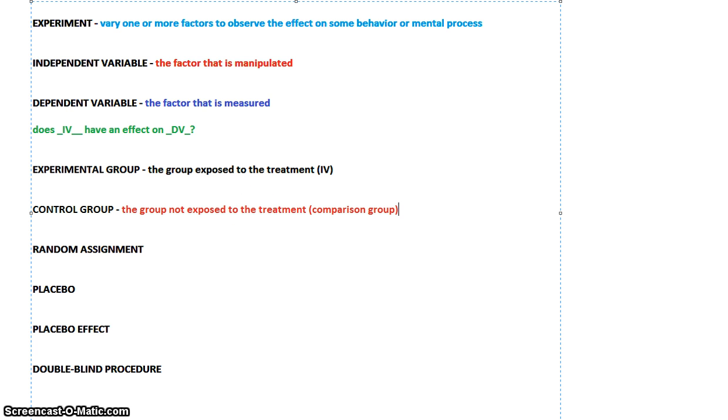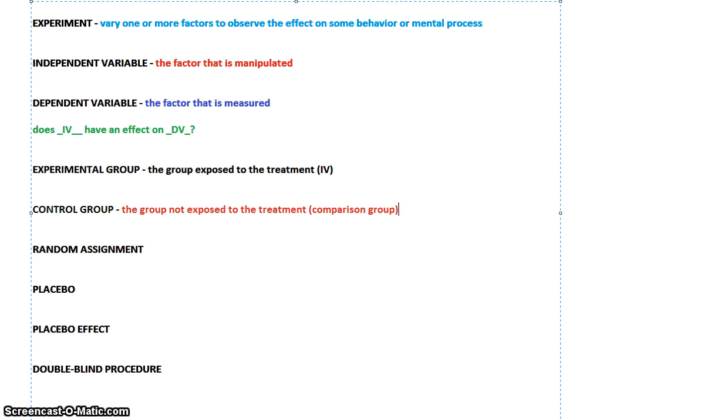In this case, I would need a control group. I can't just give all of my participants a drug and look at their depression afterwards, because who knows, maybe depression just naturally goes away after a while. I'd have to have half of my participants getting the drug and the other half would not get the drug. And then at the end of the study, I would compare the depression levels for the group that got my medication compared to the group that didn't get my medication. And if my medication works, that group would have lower depression levels. So this is an example of an experiment that needs a control group. Occasionally you have a study that doesn't. This one needs a control group.